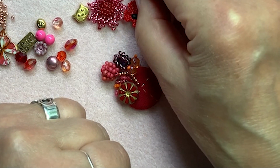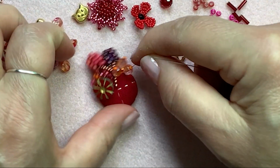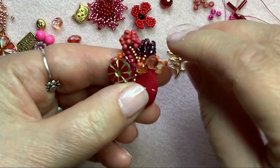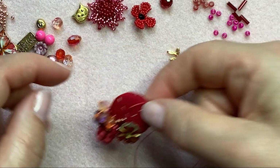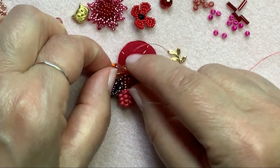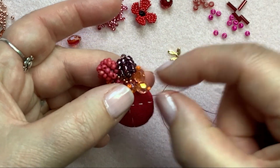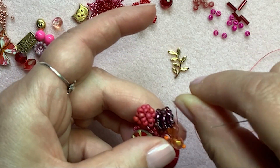I'm putting the seed bead on underneath just because it lifts them off the surface of the fabric, but they're not essential. But by the same token, you could put on 6 seed beads and have them dangling rather than pulled up tight. Now let's have a little look. Okay, that's alright, I prefer those in that shape, so I'm going to cheat and wrap the thread around them.